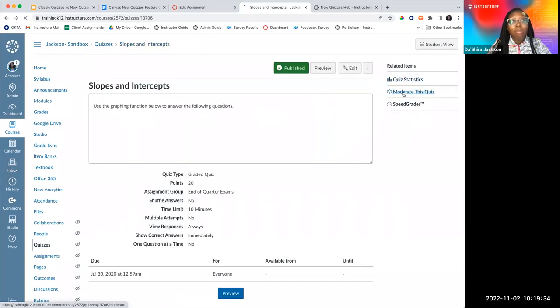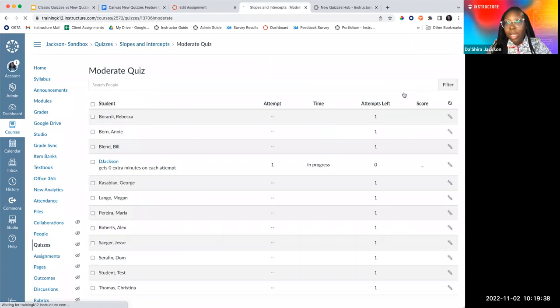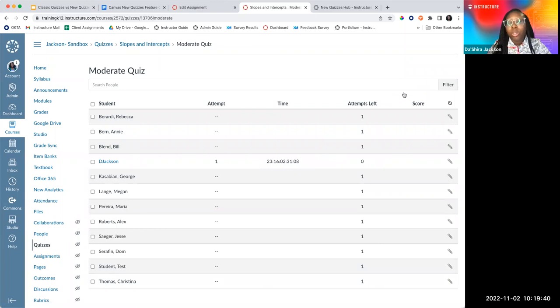You also have, back on this quiz detail page, the option to moderate the quiz. And so this will show you all of the students that have been assigned this quiz. If you click everyone, it'll be everyone that's in your course. And you can see the time, how many attempts are left. By default, you get 1 attempt, right? So once a student takes the quiz, it'll switch it to 0.